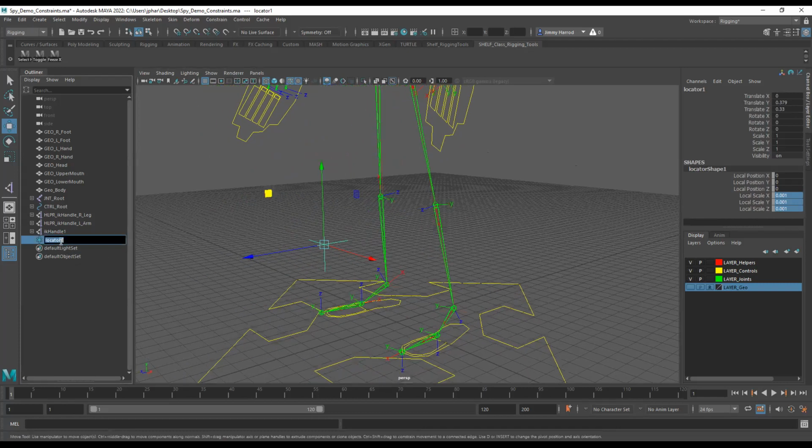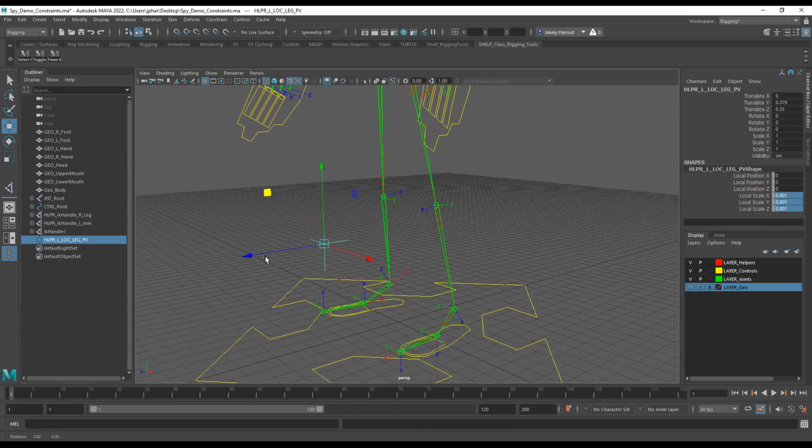And I'm going to call this HLPR for helper, left underscore locator underscore leg. Actually, let me do this leg pull vector. So I'm just going to say leg underscore PB. I could probably come up with a better naming convention, but this is kind of on the fly.